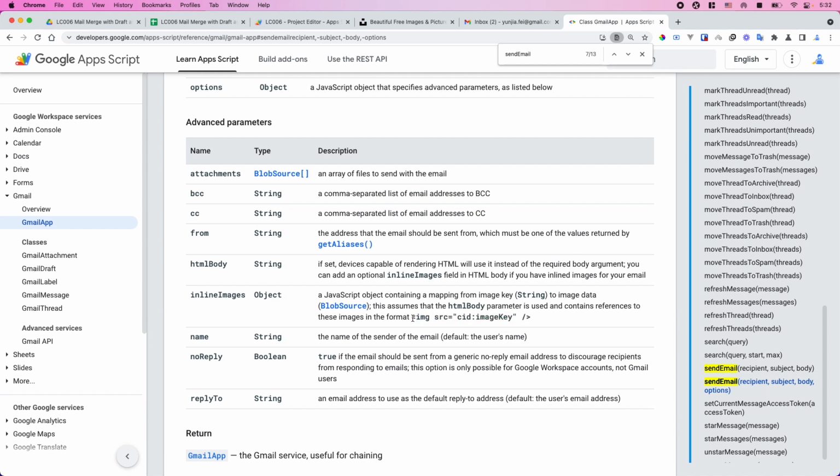Okay, so this is how I get this kind of data from this documentation, and you can use it in your code. And also you can have an attachment blob here. This is for the inline images.